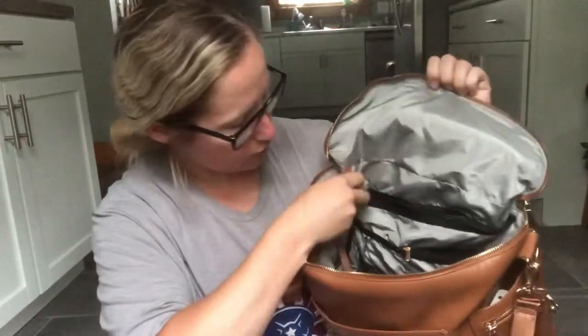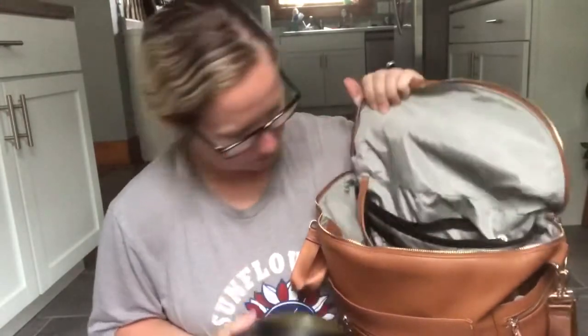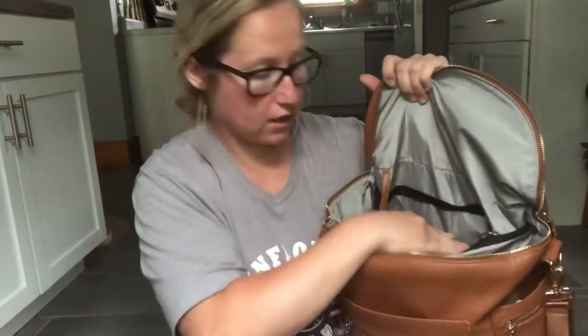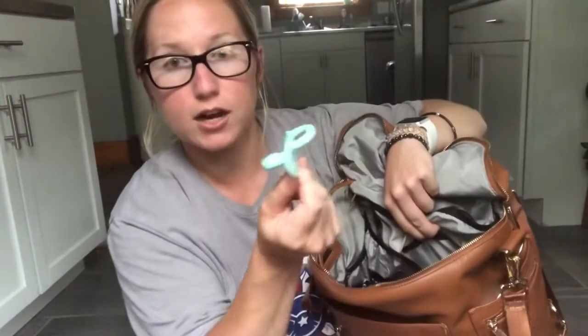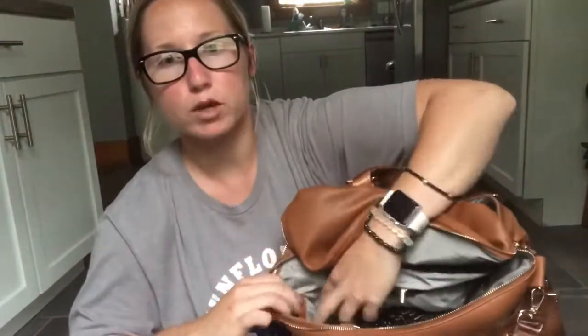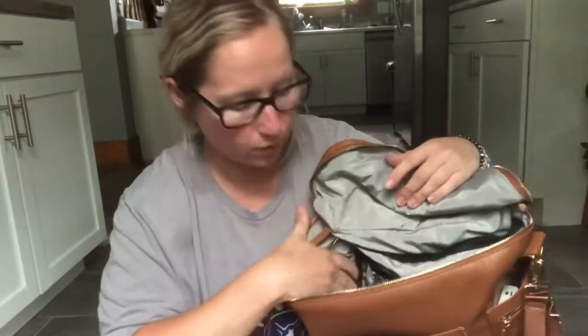Now I'll go into the pockets. In this back pocket all I have is a portable fan — got this at Academy. It takes D batteries and I have an extra set of D batteries in the very bottom of that pocket. There's also an empty pocket back here. The zipper pocket I use for extra soothies — extra pacifiers. Since it's zipped, they don't get super dirty. The side pockets are clearly for bottles. Usually when we go places I put my water bottle or the kids' water bottles in these, because I'm still breastfeeding Kai.